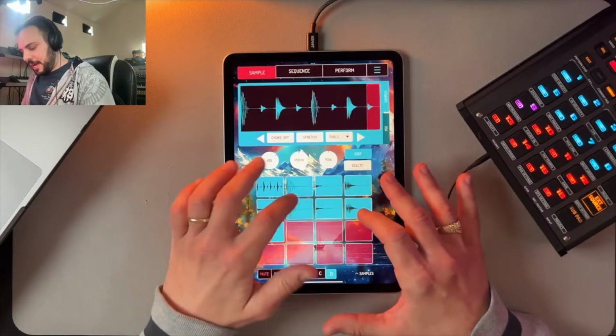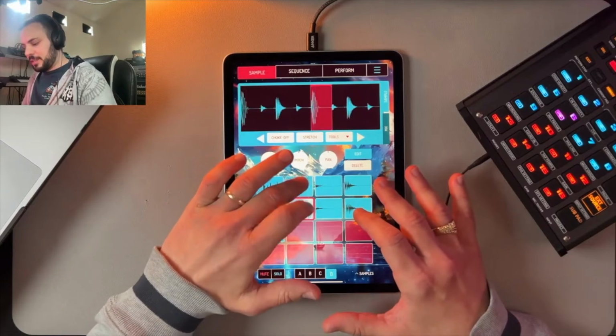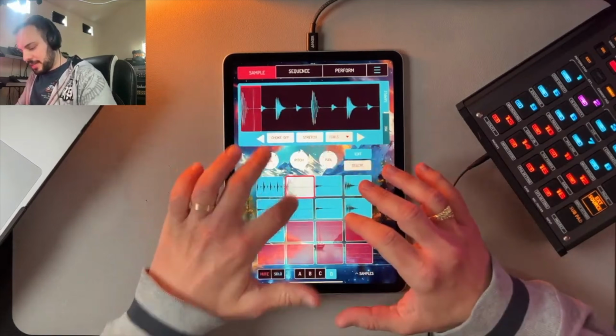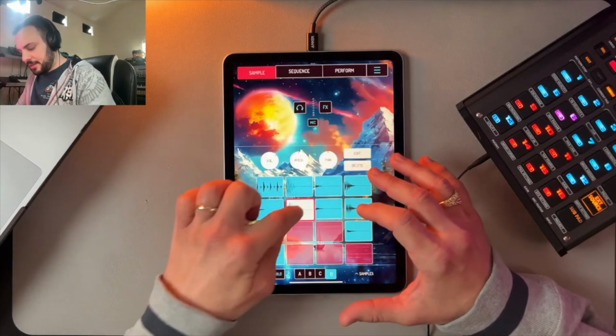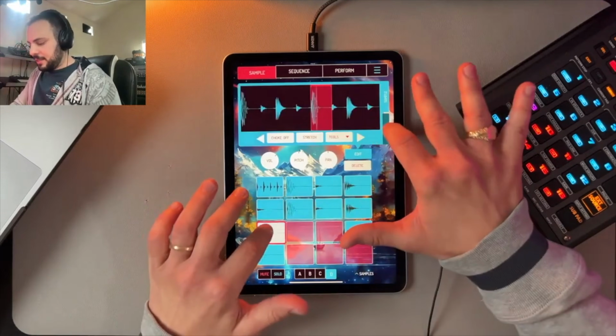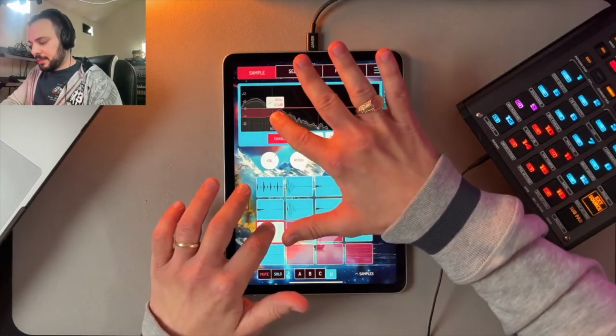Okay, so we have a couple hi-hats. These two kicks are a little bit different. You can see in the waveforms, they are slightly different. So we'll put that there. I'm gonna move that hi-hat, get rid of that one, put this kick here. And on this kick, we're going to drop the low end a little bit.